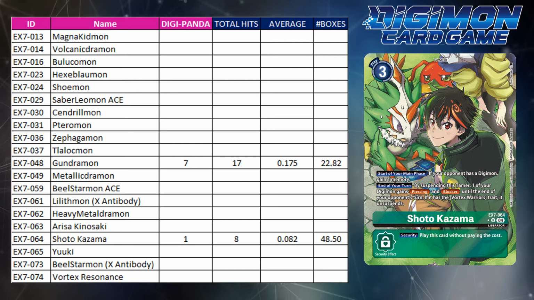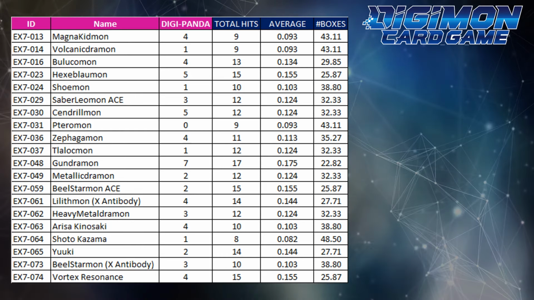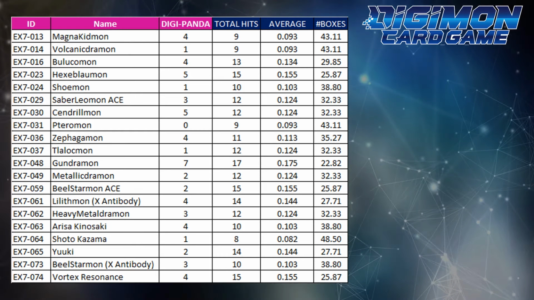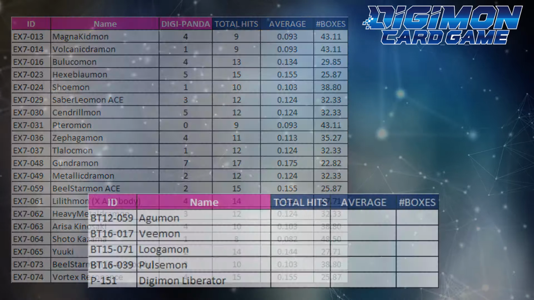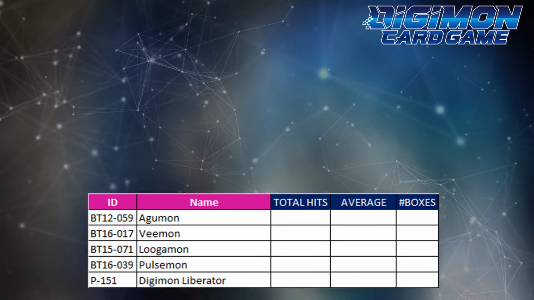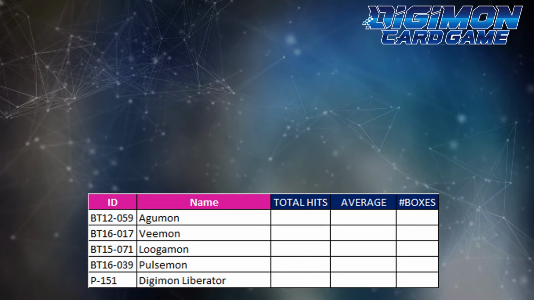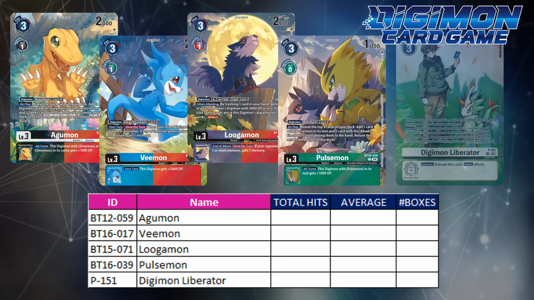You can see the remaining numbers here and pause the video to get an idea of how many boxes it would take to get the other cards, or proceed as I deep dive into the remainder of what was released in this set. For box toppers, I can't for the life of me understand why blank tokens would be included, because it felt really cheap. But box topper wise, you had a chance for Agumon, Vmon, Lugamon, Pulsemon, and Digimon Liberator.